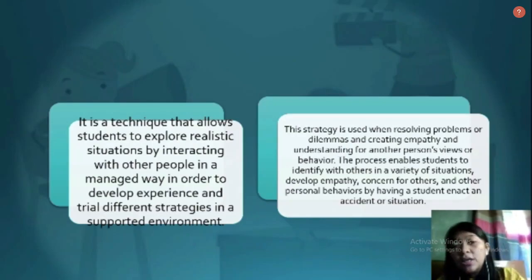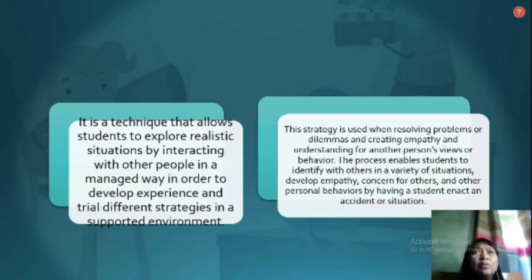This strategy is also used to resolve problems or dilemmas and creating empathy and understanding for another person's view or behavior. Yes, kaya naman tayo minsan, we teachers tend to use these teaching strategies kasi we need to see how they solve a particular situations.